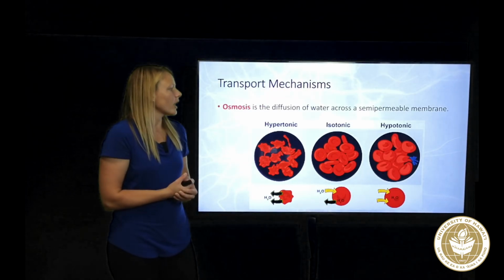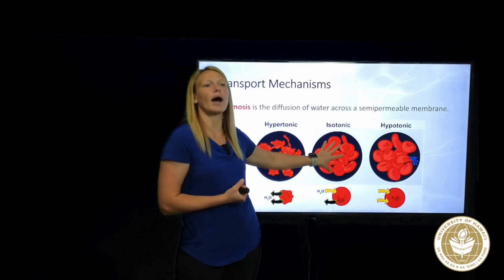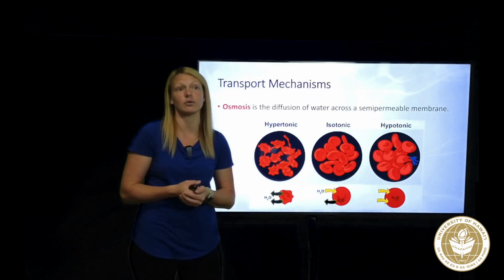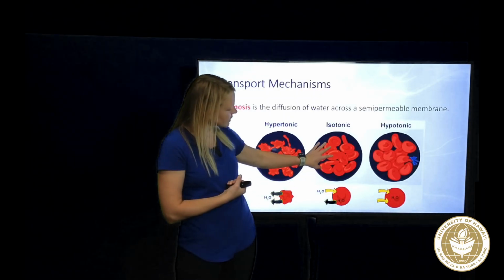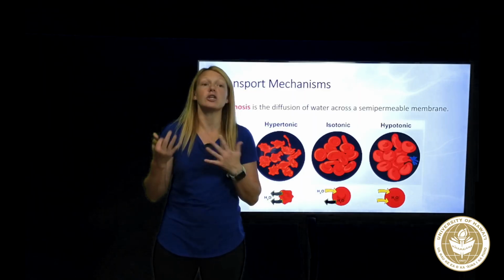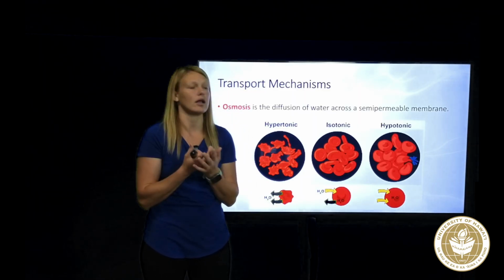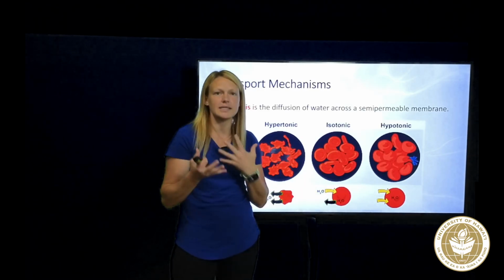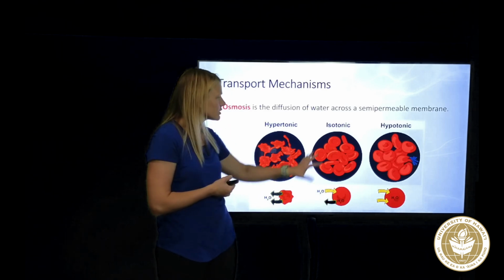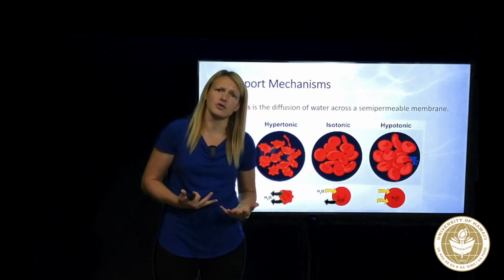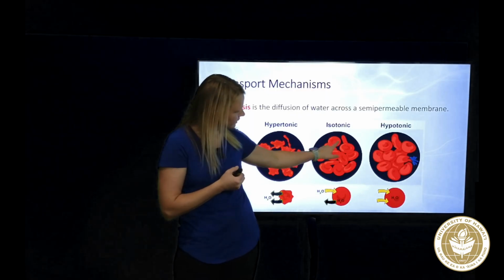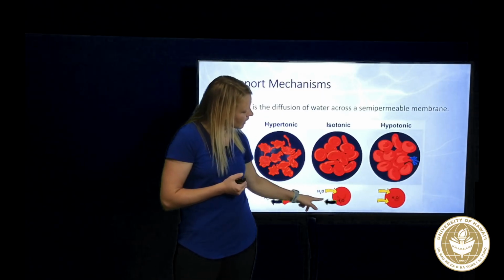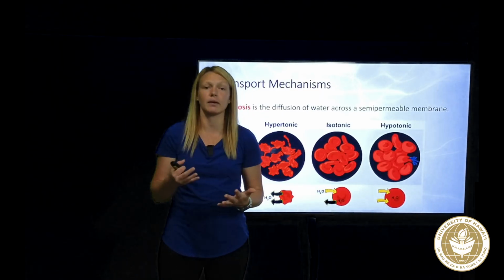So we can have an isotonic solution. Isotonic is where the solute concentration is the same as the cell's cytoplasm. So in an isotonic solution, there's going to be no net movement of water into or out of the cell. It's going to flow in and out at the same rate. And these are just red blood cells shown here for illustration, right? So isotonic, that's kind of what we want inside of our bodies, right? We want our red blood cells to remain intact and look just like this. So we want to have them be in this isotonic environment, water in and out at the same rate.